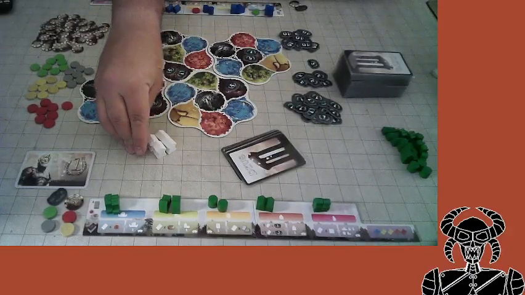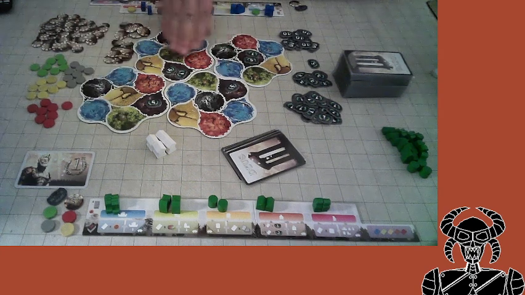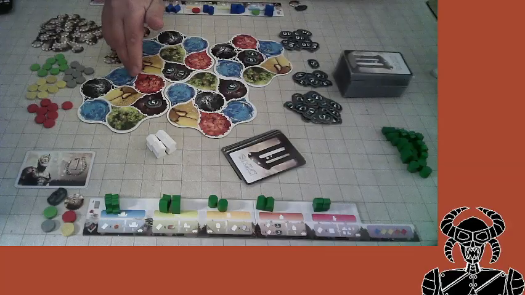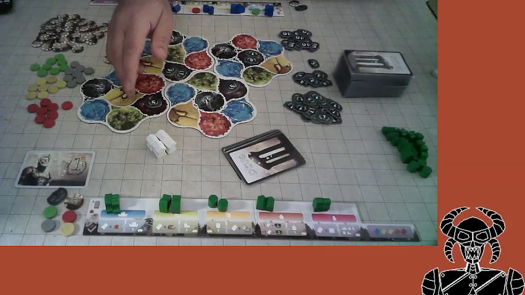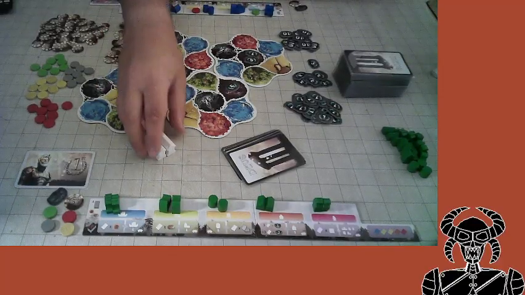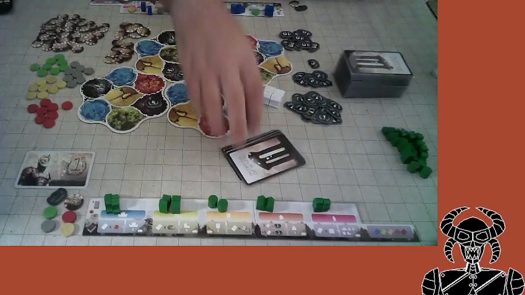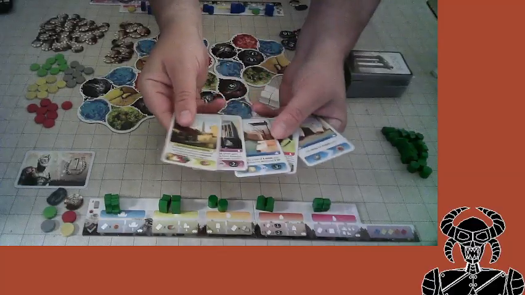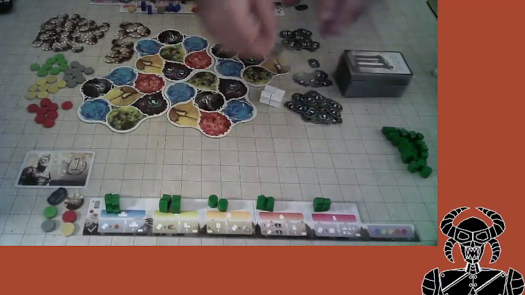Temples are also limited based on the number of players. So when setting up the map, use the number of continents based on the number of players as well: 4 for 2, 6 for 3, 7 for 4. You use the same guideline with the temples, so with 2 players, it's only 4. Each player will then also start with 5 cards. These are how you make buildings and make offerings.